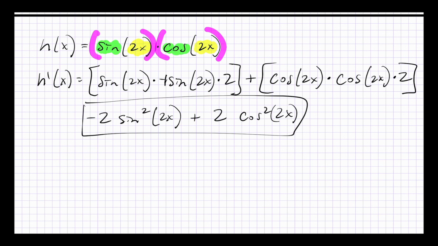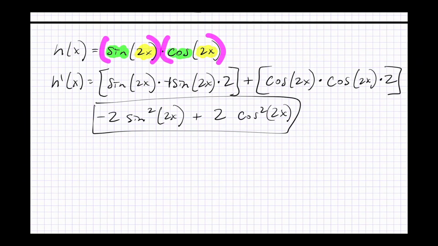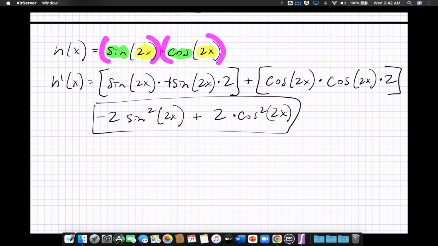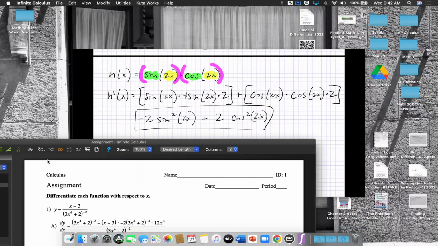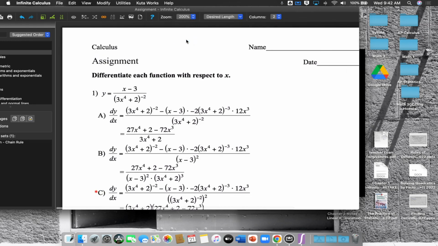Let's try another one. All right, let me give you one that I was talking about earlier. I'll give you an example of a multiple choice question. Here's a possible multiple choice question right here. I can't make it any bigger without having. So you see x minus 3. Actually, you know what? I can make it a little bigger.